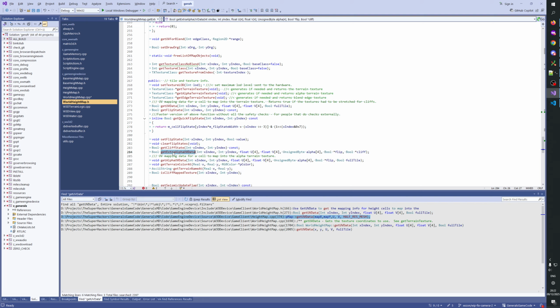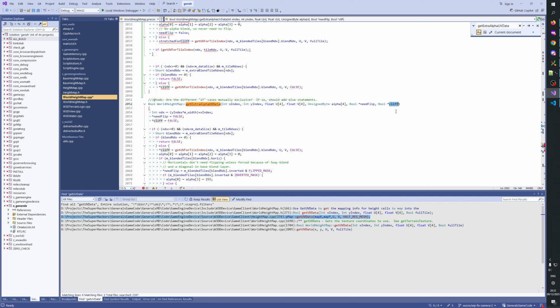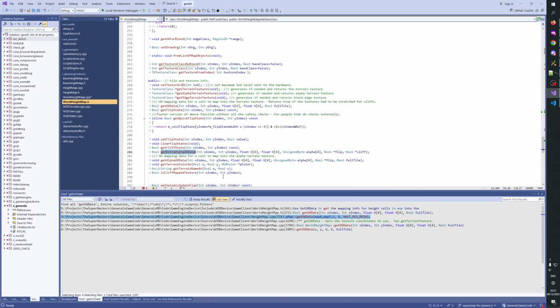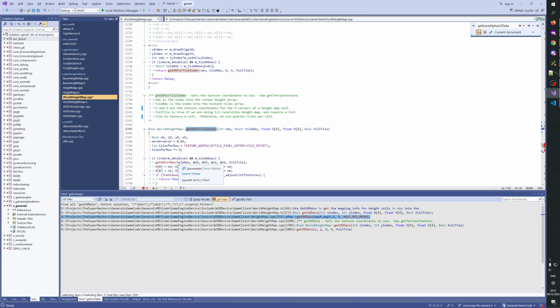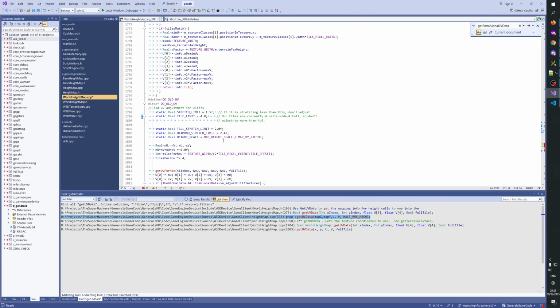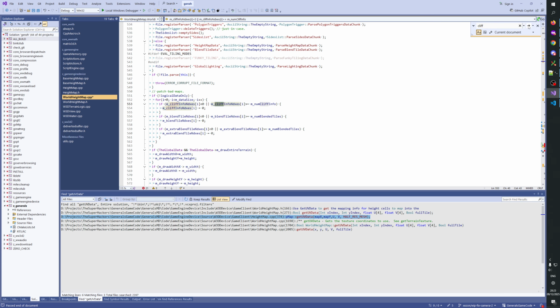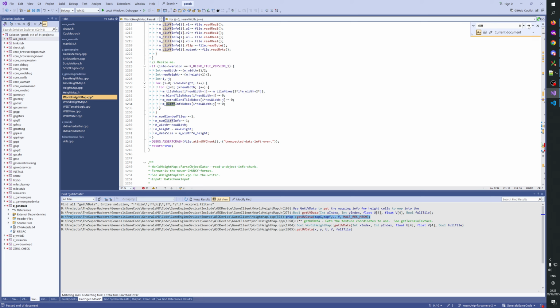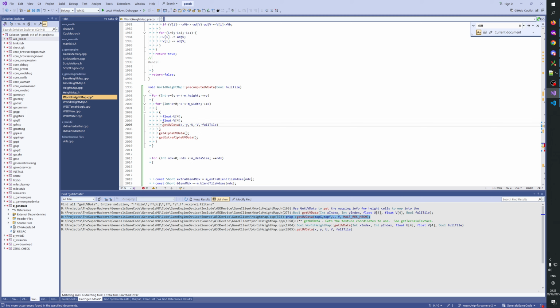I can't jump into this function here for some reason. Cliff. Good. Then here we say bool stretched for cliff.